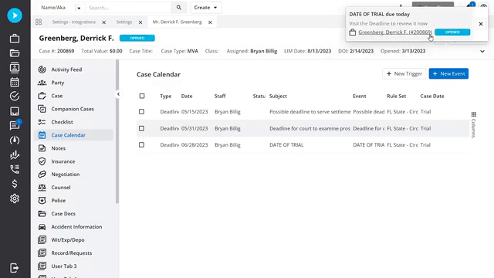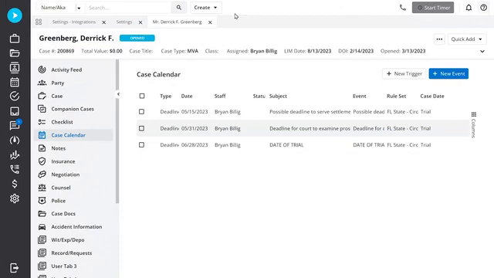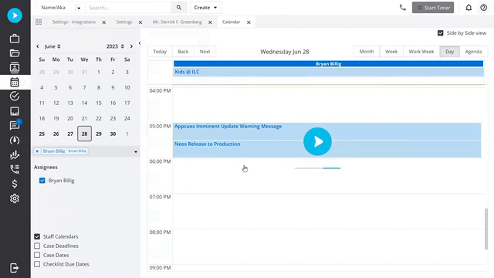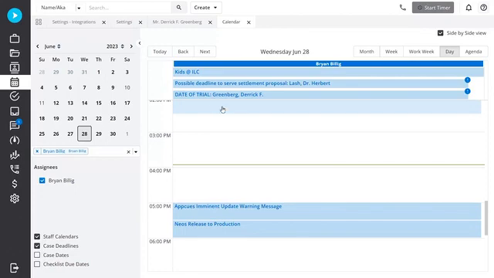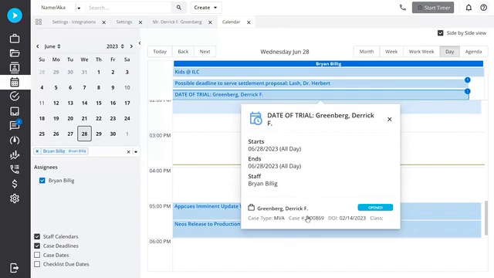We can click the notification to be taken straight to the case and the Case Calendar tab to see what needs attention. But even if you don't set a reminder yourself, you can view your deadlines right on your staff calendar. So if we go to Staff Calendar from the main menu bar, you'll see all your normal calendar appointments. But down in the corner here are checkboxes to see even more. We can view case dates, checklist items that are coming due, and now case deadlines. So if we check that box, we'll see our deadline appointment appear. You can view the details with a click and even go straight to the case with another click.